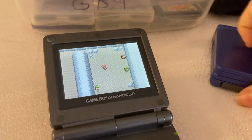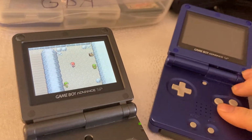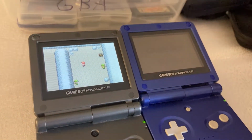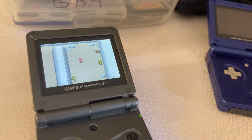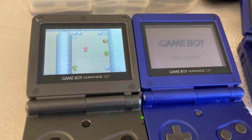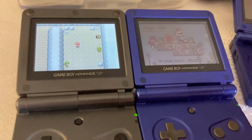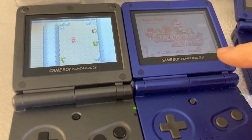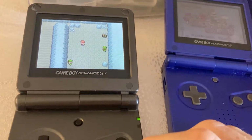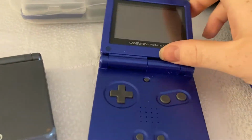And again, I can't even compare this one because it's not working. You know, it's really bad. But this one, you can definitely compare them. But still, it's really not at all. Like, there's not any game here. Like, this is incredible. These ones are okay, they're cool. I had this for so many years, but these are just amazing. So yeah, that's basically it for the actual screens and the Game Boys themselves.